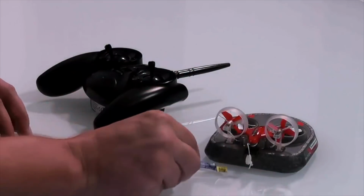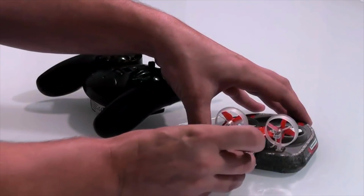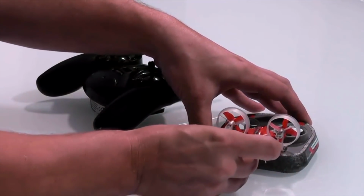So when you pull it out of the box, you're going to have your transmitter, your aircraft, and your 150 milliamp one-cell battery. The first thing you want to do, obviously, is get the battery charged. It'll come with a little one-cell USB charger, so it takes maybe 15-20 minutes to charge up. Once you're ready to go, the battery slides right into the back here, just like this. And you always want to turn your transmitter on first.